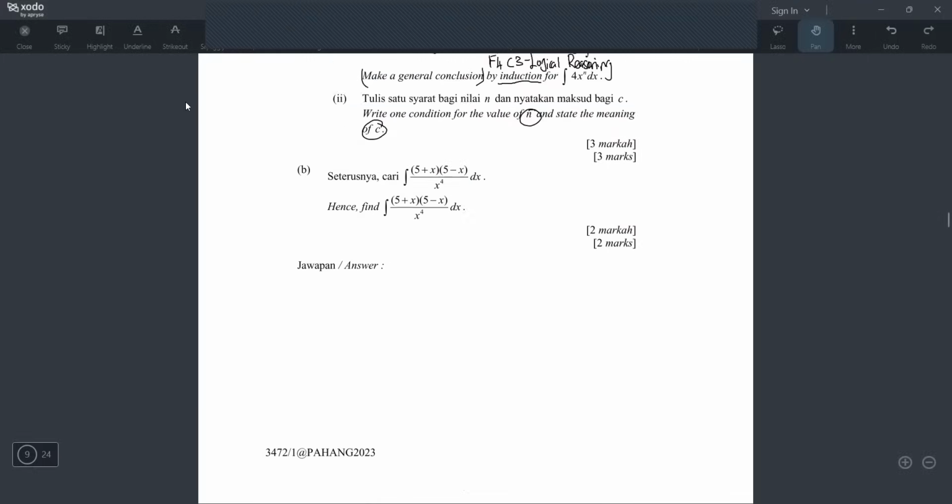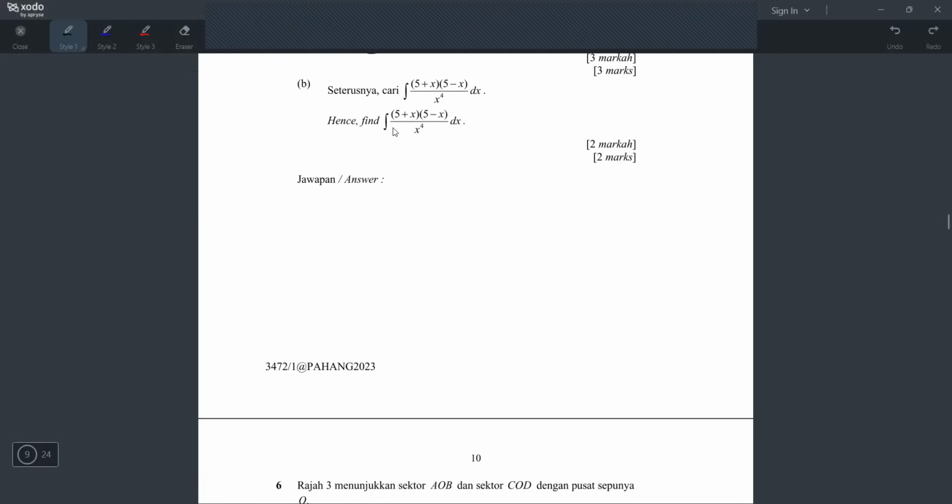Okay, let's continue. Okay, B, they actually want us to integrate, but you need to know something. Before integrate, you have to make sure the expression inside, kalau boleh expand, kena expand dulu. If you don't expand first, you cannot integrate. Same with differentiation. Whenever you can expand, you have to expand first. Before differentiate ataupun before integrate, kalau boleh expand, kena expand dulu. And then also, tak boleh ada x dekat bawah. Okay, so the first thing first is expand first.